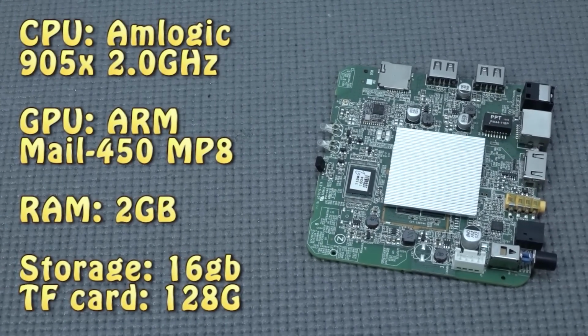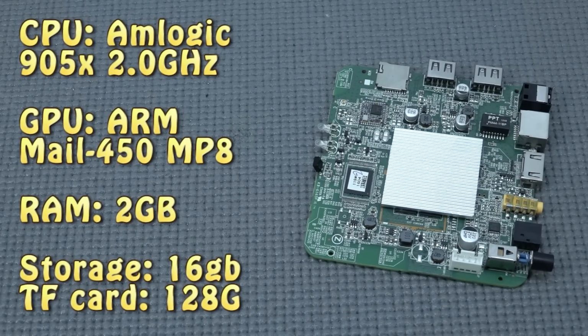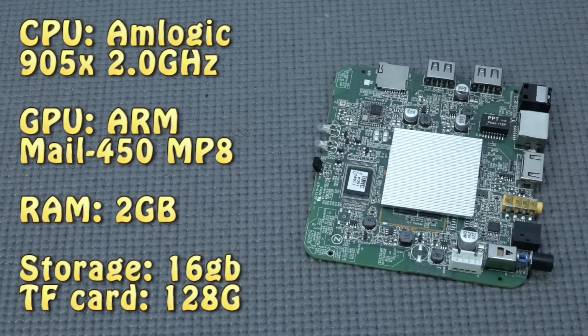The way you're looking at the chipset, it's going to be the Amlogic S905X that runs at 2 GHz, combined with the ARM Mali-450 MP8, 2 GB of RAM, 60 GB of storage, and of course the TF card or the microSD card is 128 GB. So specification wise, it's not something really fancy. It's just your typical Super Console-like stuff that we have seen before. Only slightly improved when it comes to cooling and the casing.